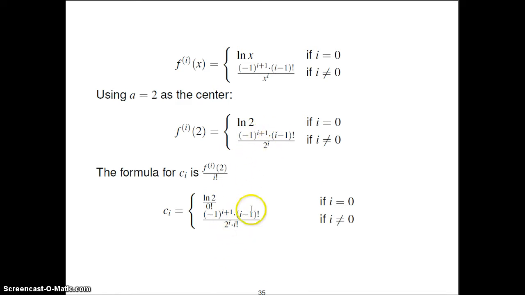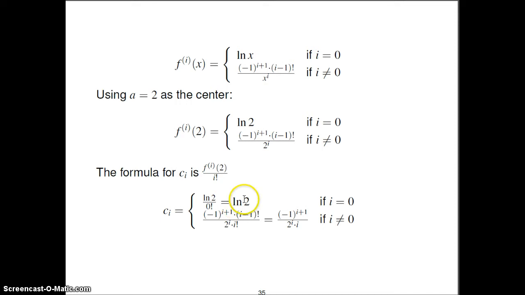The only difference is, well, we divided by I factorial. This I factorial in the denominator ends up right there, and that's why these denominators are a little different. Just to clean up the algebra a little bit, dividing by 0 factorial is just dividing by 1, so this formula is just ln of 2 again, coincidentally the same thing. But otherwise over here, you have I minus 1 factorial and I factorial, and you create a lot of cancellation, and all that's left is just an I in the denominator. So get rid of all the factorials, and you just have an I for that. There's still this 2 to the I in the denominator. So this is a nice clean formula for c sub I, as long as I is not 0.